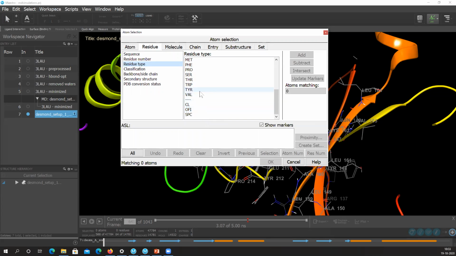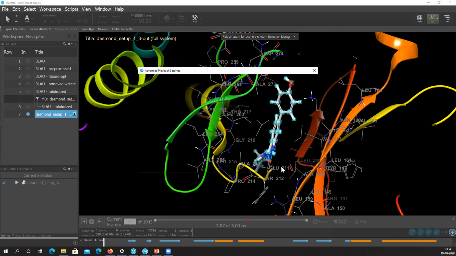You have chlorine ions. You have all the amino acid residues here. You have chlorine ions that you added. You also have SPC for the simulation, which I use as a water molecule, even though I used TIP3P when I was doing the calculation. So I'll choose OFI here, click on add, and I click on OK.